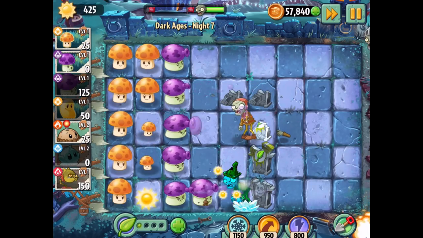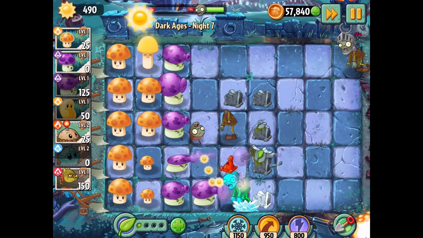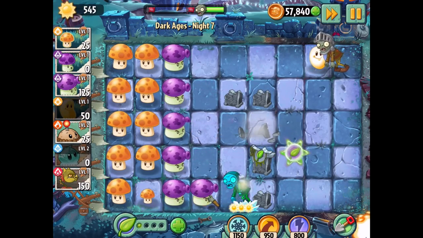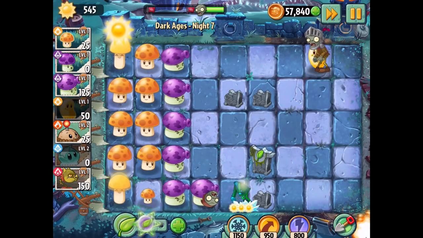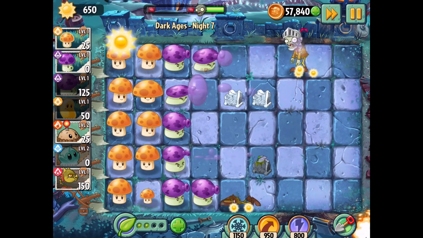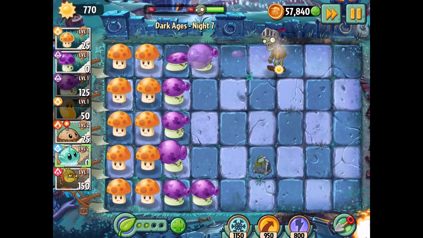So I definitely want two rows of Fume-shroom and then a row of Snapdragon, I feel is a pretty good setup. I do like the sunbeam though. So I guess this is the equivalent of a bucket head, right? Maybe, maybe not. I guess this might be his own thing. This knight, pretty cool. He's dropping lots of sun as well. Let's freeze him.